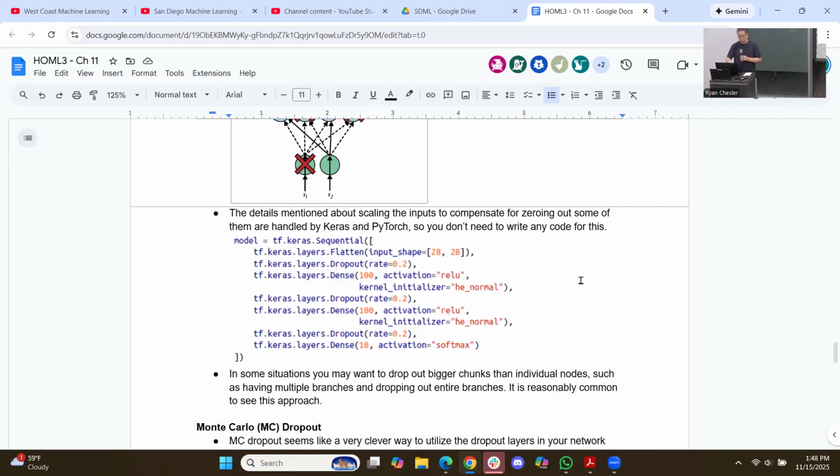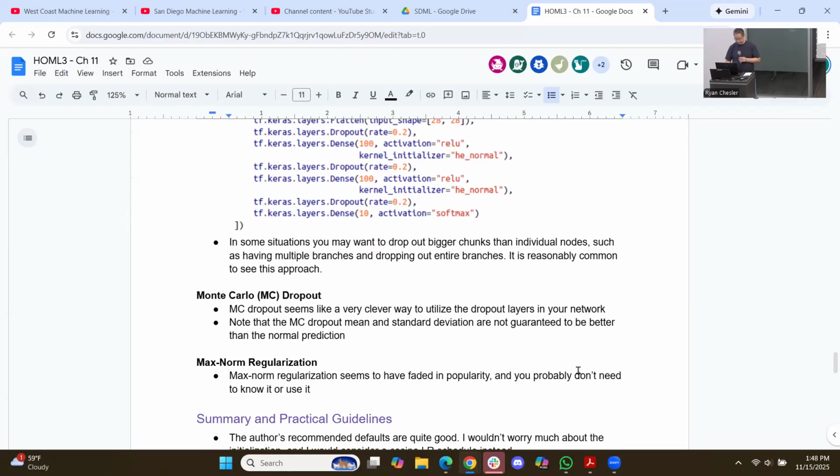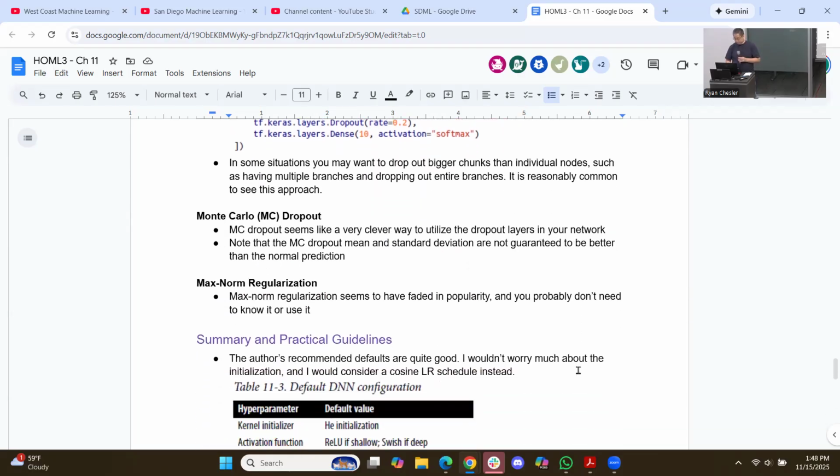Just wanted you to know this is all implemented by the libraries. So PyTorch or TensorFlow do that. And you just have to say, I want a dropout layer. You don't have to tell it to do it. It does it all automatically for you. The whole training versus not training, all of that happens automatically for you. You don't have to worry about that.